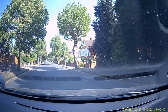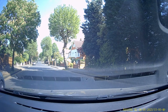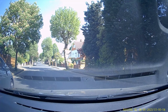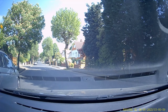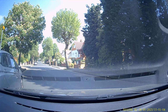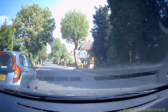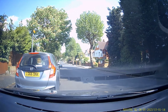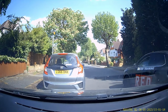So you park on the left with the vehicle in front of you, and then obviously the examiner will brief you about what to do, and the idea is that you have to go beside the vehicle and then reverse back to where you started from. There's some limitations. You have to end up reasonably close to the curb, so the thickness of a car tire. Plus, you are not allowed to use a space greater than the equivalent of 2 lengths of your car. So our car is a little bit over 4 meters, so you have about 8.5 meters, let's say.